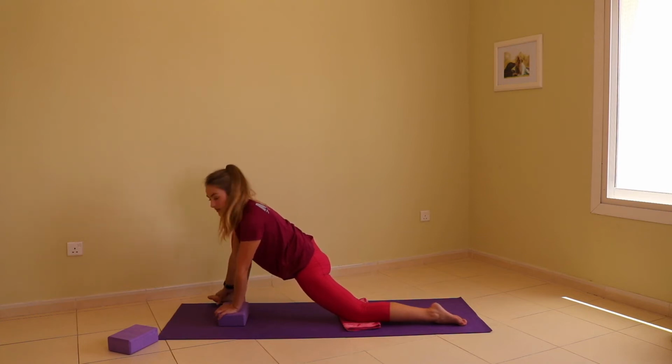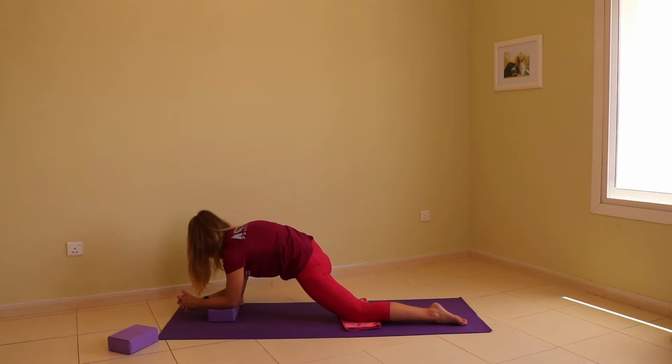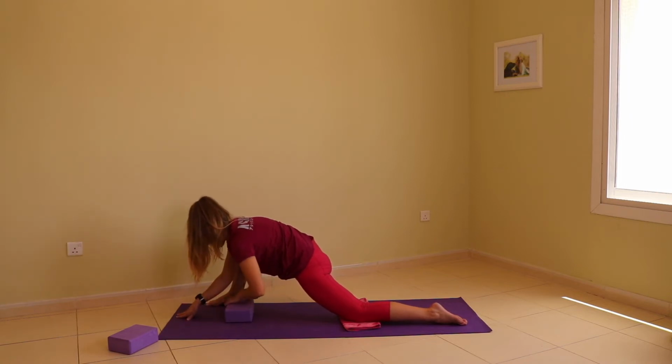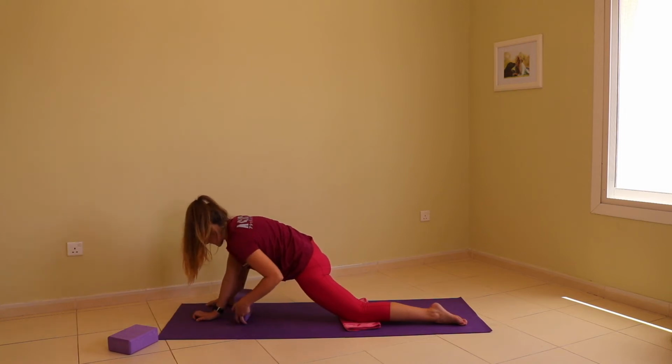So you just want to make sure that that right foot is on the edge of the mat, and then slowly sink into your lizard pose. Just come wherever you can, and we're going to hold here for a whole juicy minute.